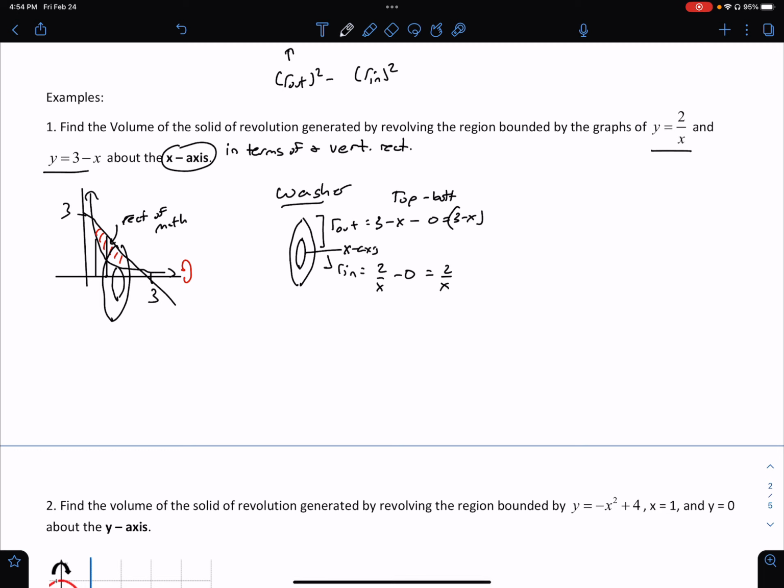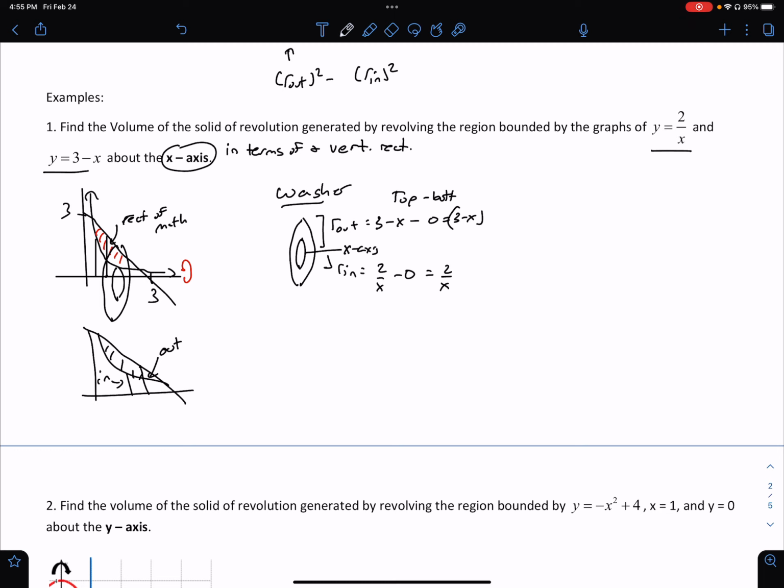Now, if you want to see it a little bit better, what it really looks like is this. Ready? That's not better at all. There we go. It would look more like this. I am not doing so hot graphing my rational parent function here. There we go. It could look something like this. There's my shaded region, there's my one rectangle, and there is my other rectangle of mathematics. Remember, this is my outside, and that's my inside. My inside is the hole itself.